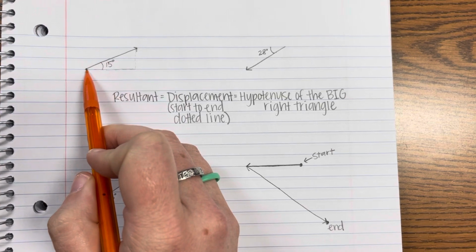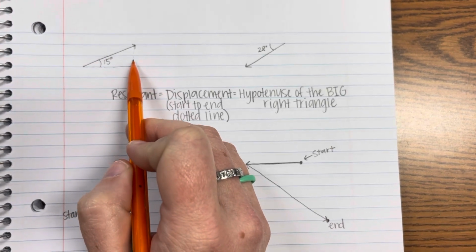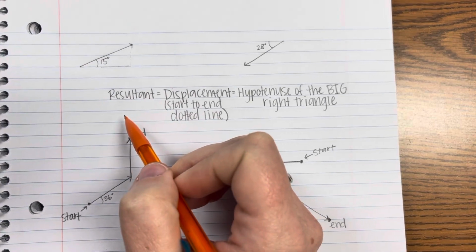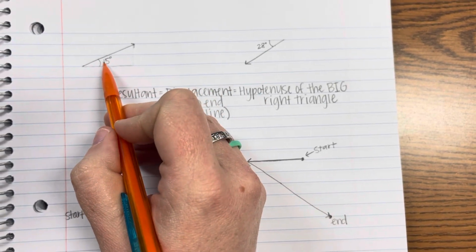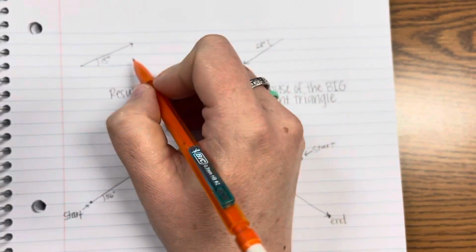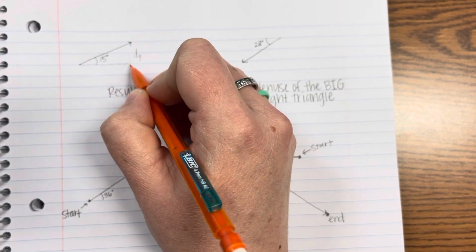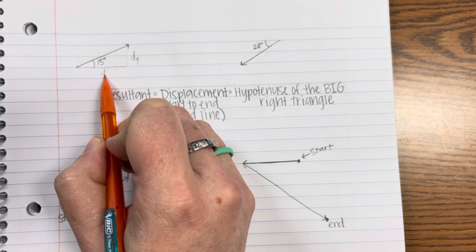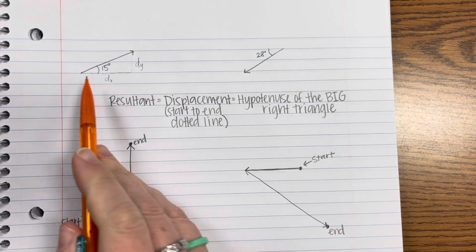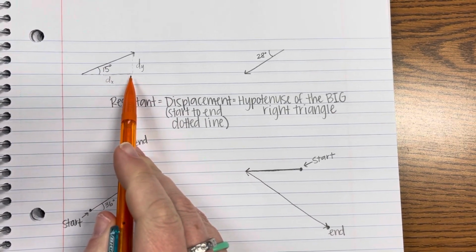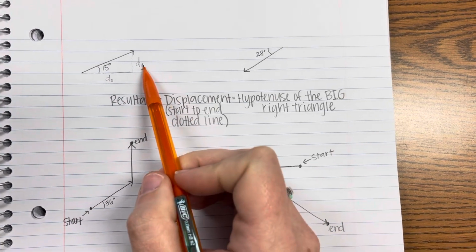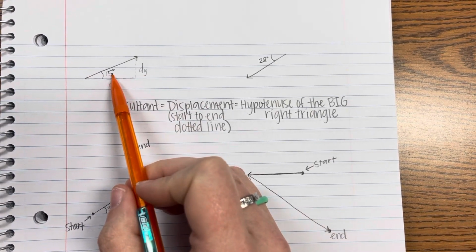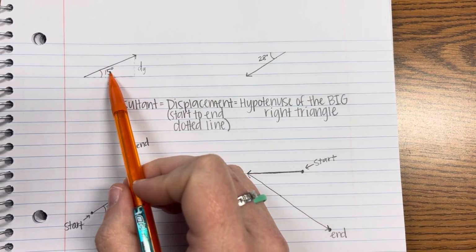Okay, your angle, you always want to make the horizontal here, and then you're going to go vertically, whether it's up or down. Then when I'm looking at this, I have two components. This would be dy, because that's the vertical component, it's up and down. This would be dx, it's the horizontal component because it's side to side. Okay, then when you're trying to figure out if you're using sine or cosine, you need to see where your angle is. This is the angle that I have.